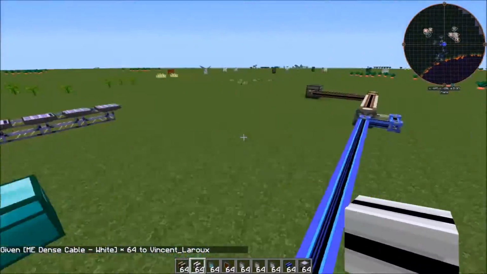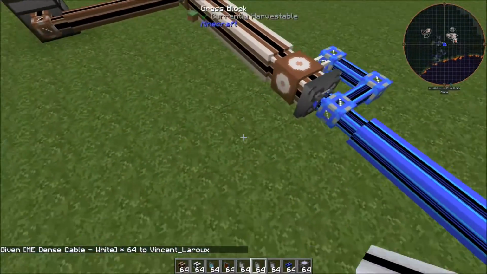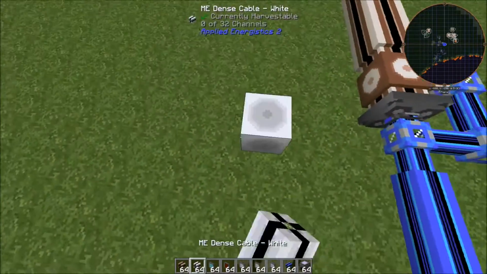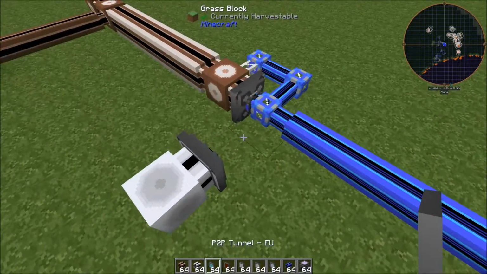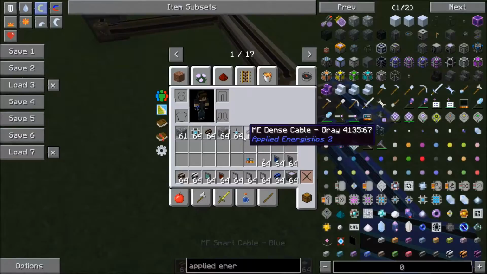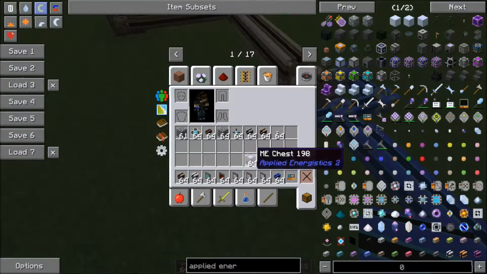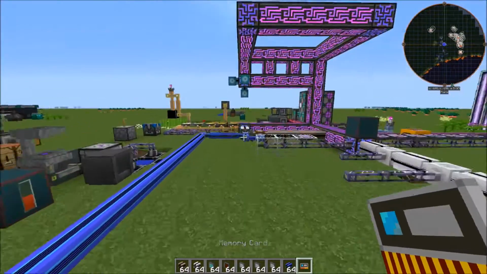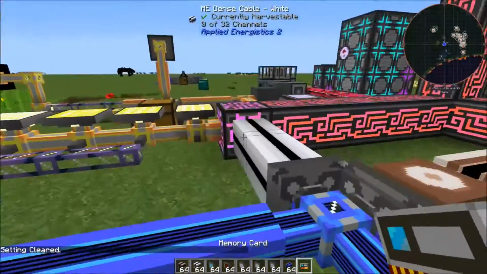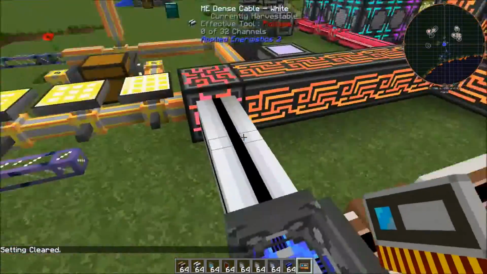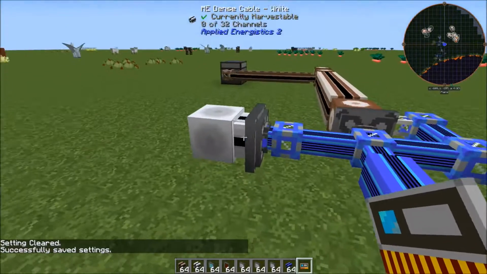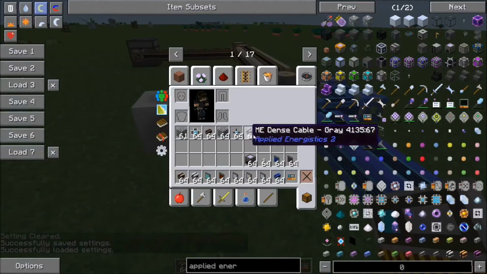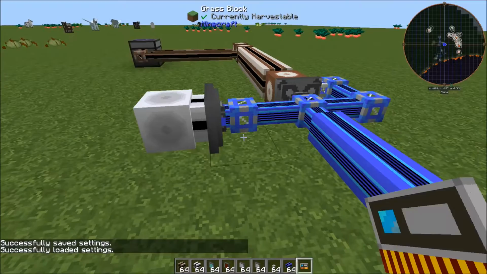So then we have a white channel, and we could bring this white channel out, say connect it to there, and then link these up. And by the way, shift right click just in the sky to get rid of any settings that you have saved. So we could bring this over here and link that up, and then give this power.